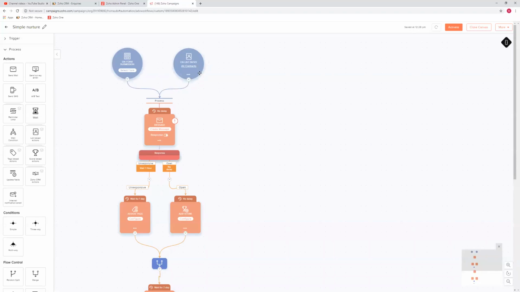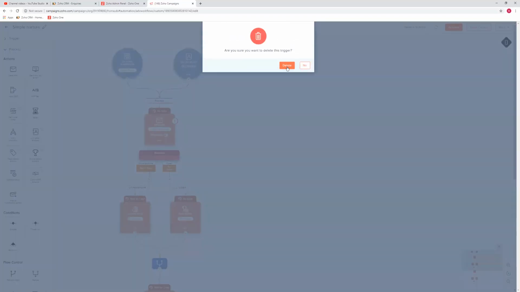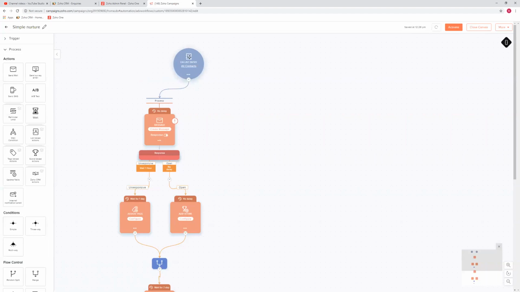In this instance, I just chose the contacts list. We have this on form submission one in here as well. If that makes sense to you, then leave it. If not, we'll delete it for this example. What we're saying here is as soon as a contact has been added to the all contacts list, then begin the process.